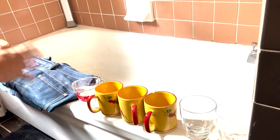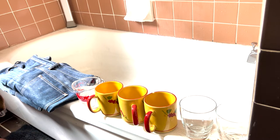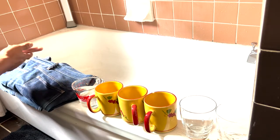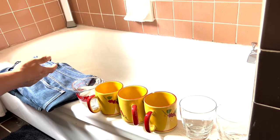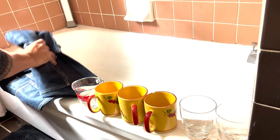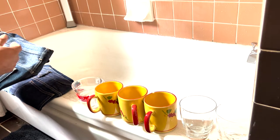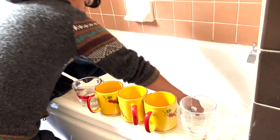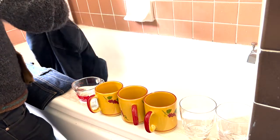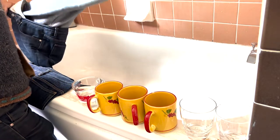Without further ado, let's get into cleaning these jeans — it's very straightforward. If you grew up hand washing any sort of material it's probably intuitive to you. First thing I did before any of this is just check the pockets, make sure there's no buildup of lint or any coins or whatever. It's not going to mess up the wash, but you just want to make sure that's not in there. Also make sure you uncuff them — that's a big thing.